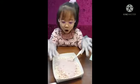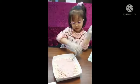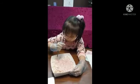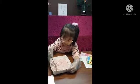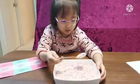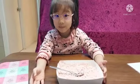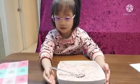I have poured all the melted chocolate into the red pot. Now I will mix it. Mix it up. Not only mix it up, mix it well. I will flatten that. Lift it up and put it in the fridge. My table is super hot, so I need to be careful of my table.